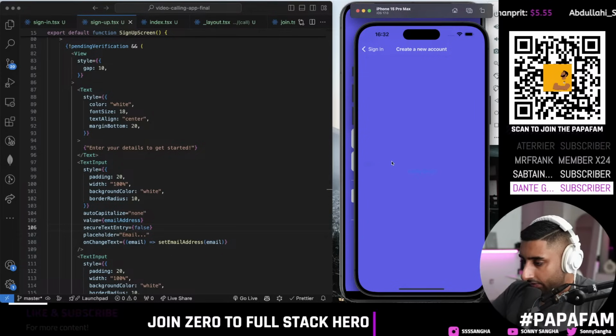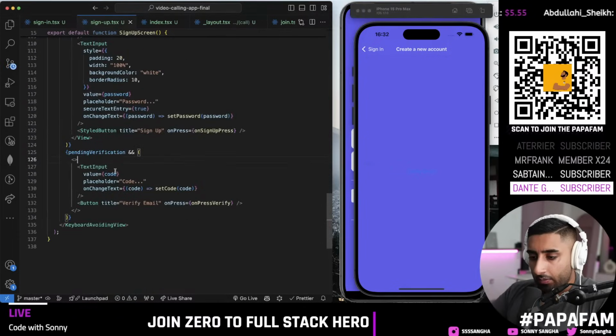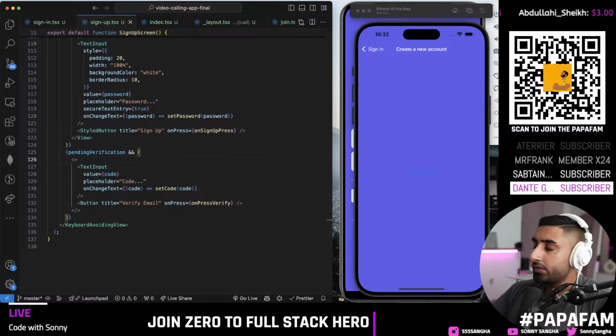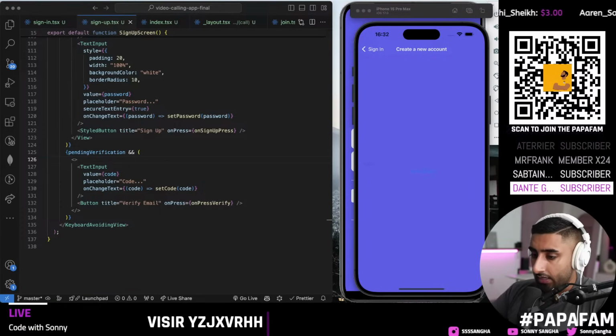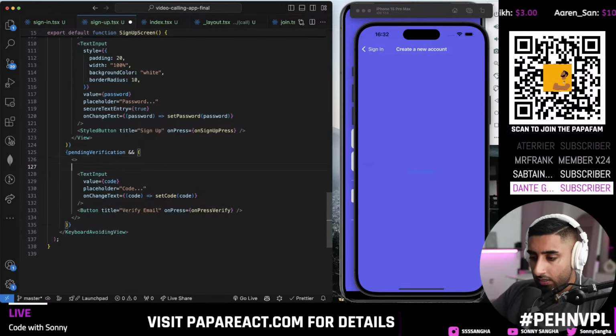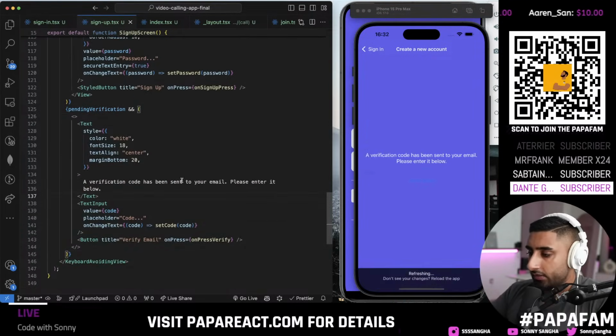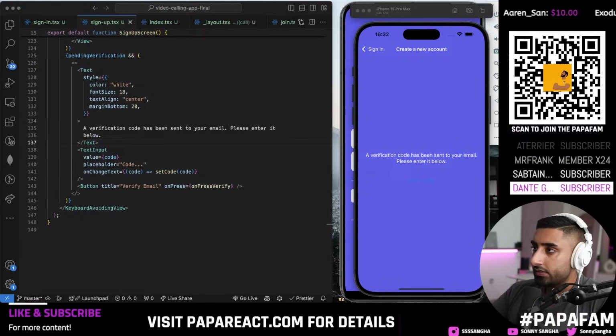And then you can see here, verify email. So we need to style that one. So you see pending verification down here. Let's go ahead and style that. So first up, I'm going to say that a piece of text was sent over to you. So that's going to be this verification code. And obviously, as you can see, we've got hot reloading, which is awesome, right?